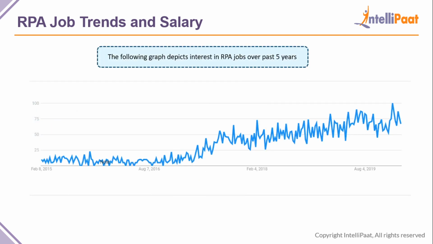So to demonstrate this fact, here's a graph that depicts the search volume of RPA jobs over the past 5 years. As you can see, in 2015 it was very low, and as we move into 2019, it is just going up. It is not coming down. It is going up and up and up.